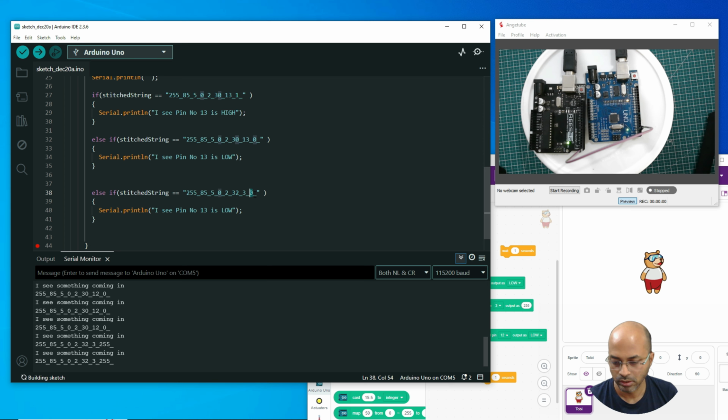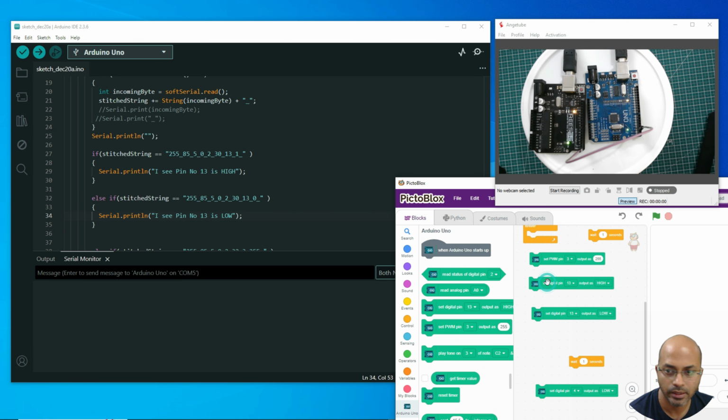So let's take 55 just to test. And then what we're saying is, okay, high and low, and let's see pin number 3. So I see PWM pin number 3 is getting, okay, understood. So let's flash the code.